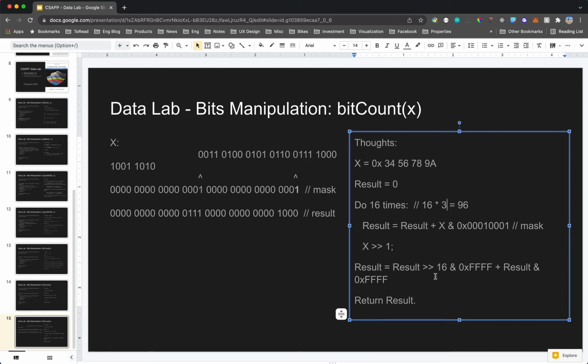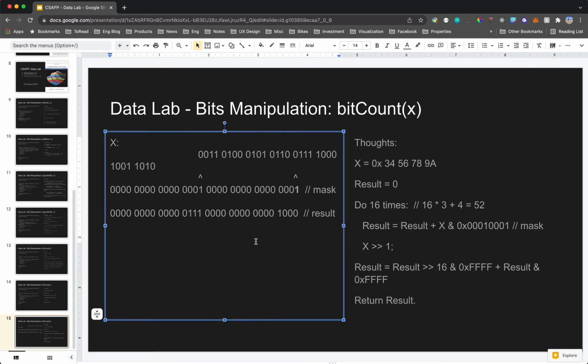So we are using 1, 2, 3, 4, basically 4 more operators. And then this is 48 plus 4, so it's 52. So now we effectively reduced the overall computing operations from 96 to 52, right? We are much closer to the target of getting below 40 operators here, right?